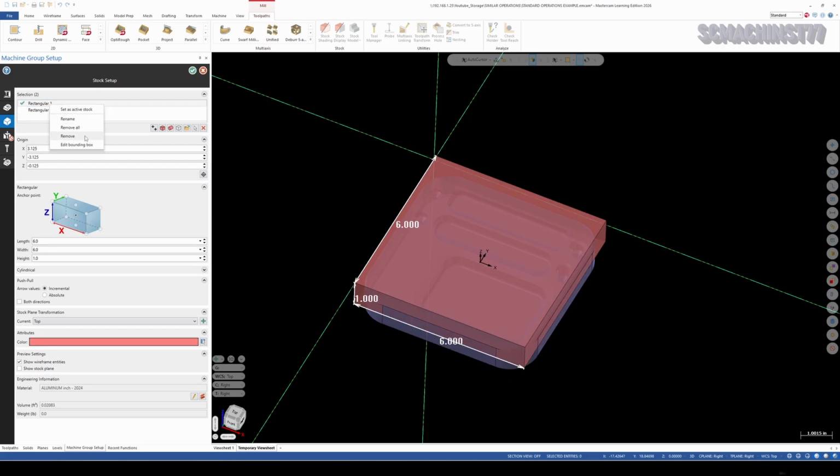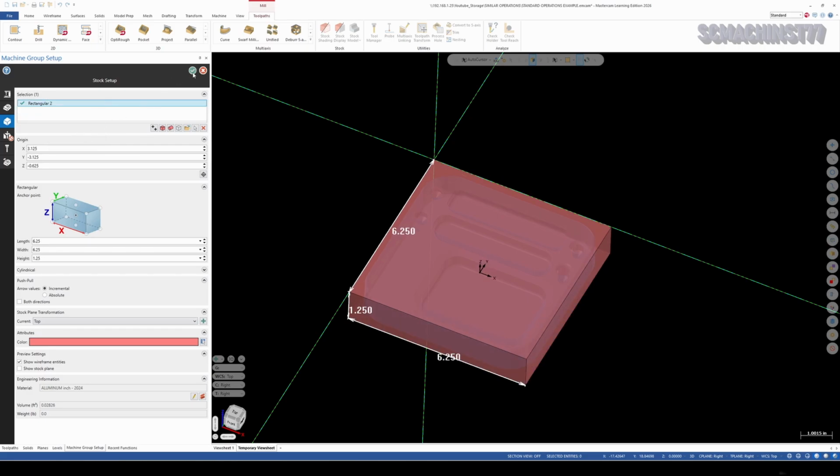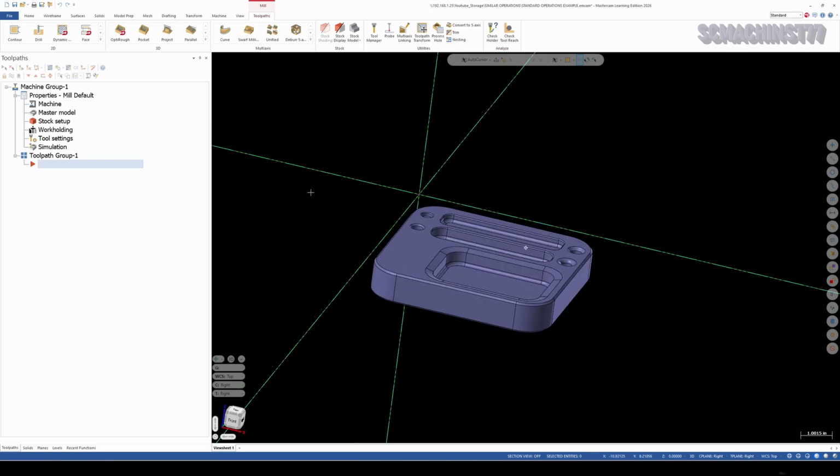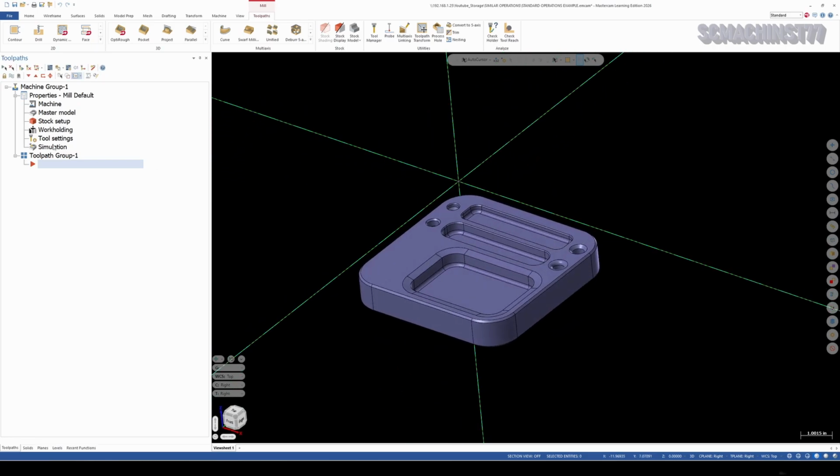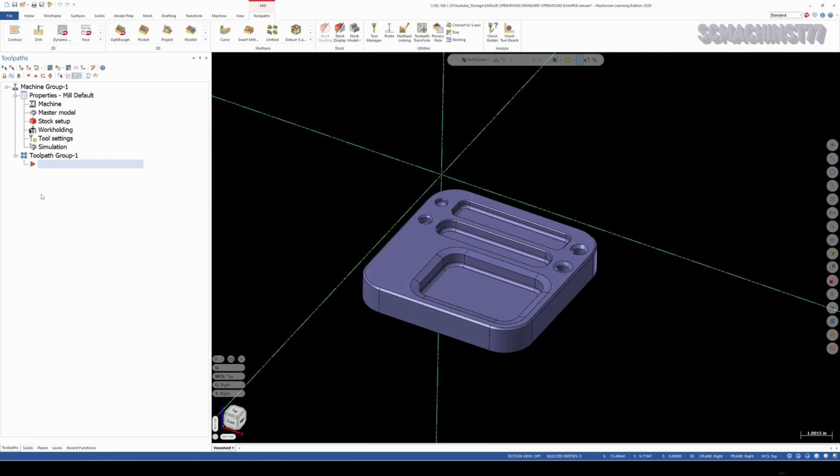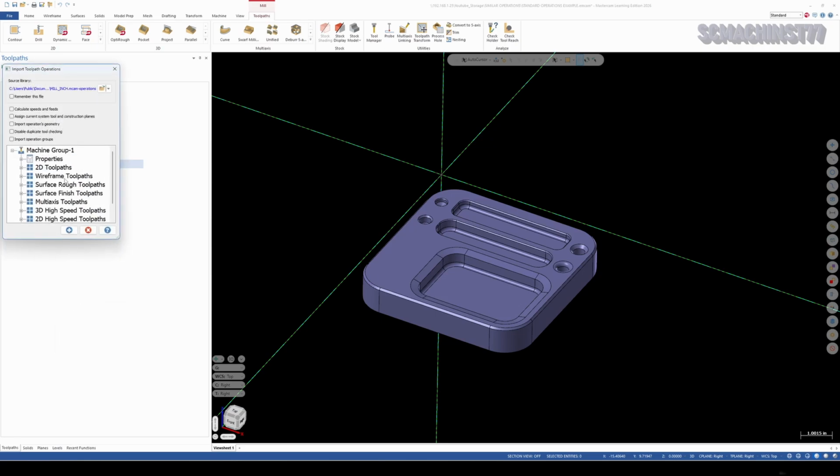Back to my point, here's what you want to do. Now we've got our machine definition and all that stuff loaded in our toolpath group. What we're going to do, now we can import, so we're going to right click and import.